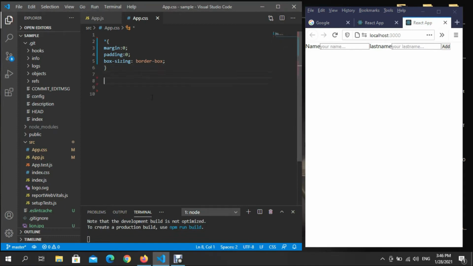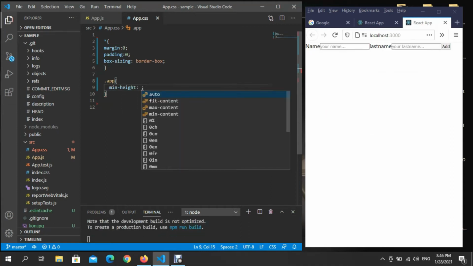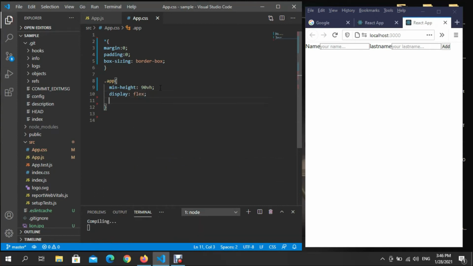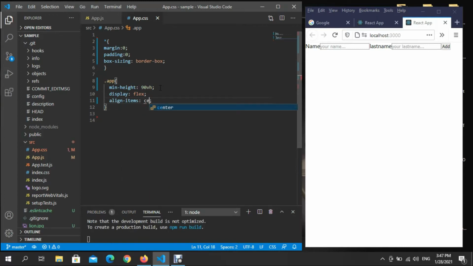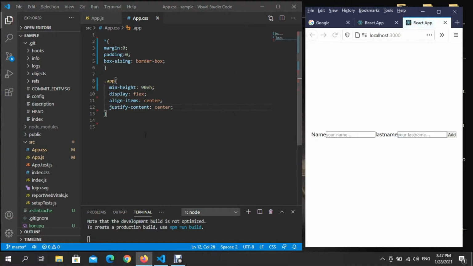After this let's go to .app. Let's put a min-height of 90vh. We need a display of flex. We want these items to be in the center, and justify-content of center.